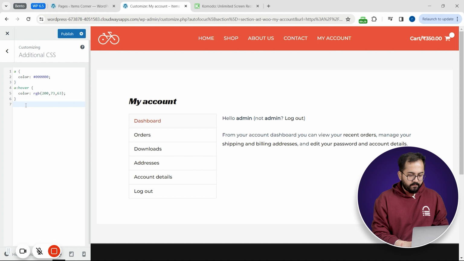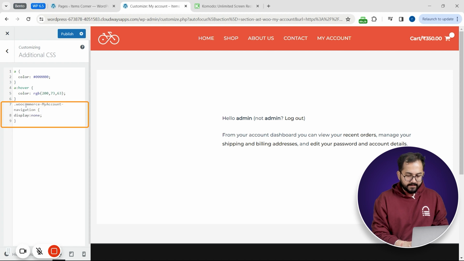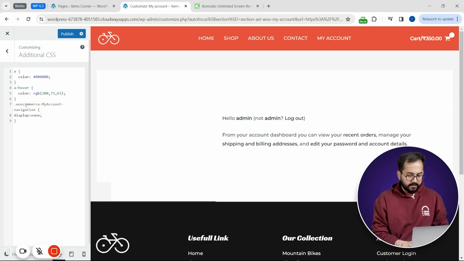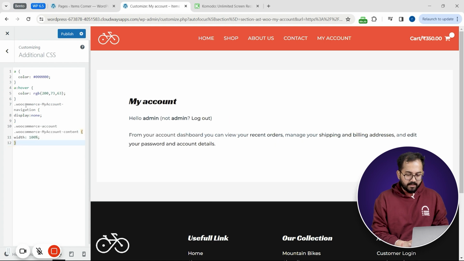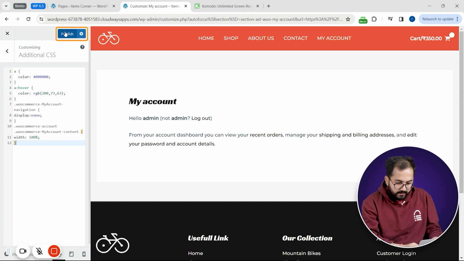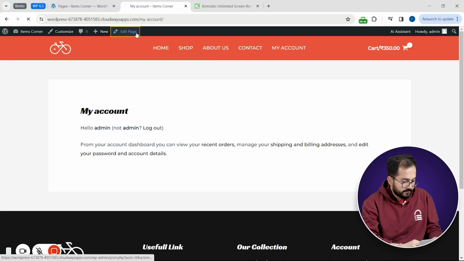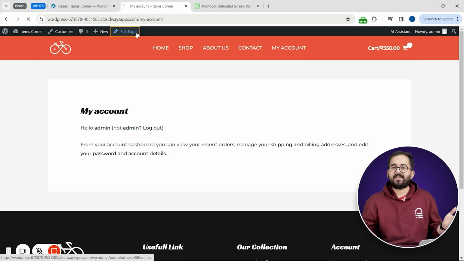Now, I'll paste the first code in, which hides the navigation button, and then I'll paste the second code snippet. And as you can see, the hello text expands to the full screen. Let's publish it. I'll go here and click publish. Let's close this window by clicking here and go back to our account page. All right, now it's time to design our account page.